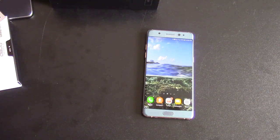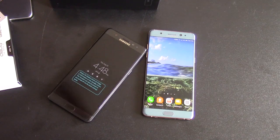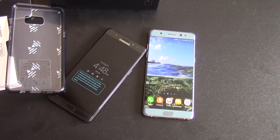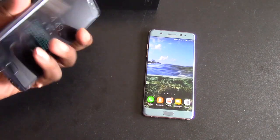Let me try on another case with this black model. I already reviewed these but didn't have the black one since I initially canceled my order. I realized I can't really review this phone for you if I'm not using it daily. Even though my wife has tons of phones, she likes the Note 7 the best — she put down that iPhone finally. She finally started using real devices. I think iOS belongs on tablets — I have an iPhone myself and I like it, but that's just my opinion.